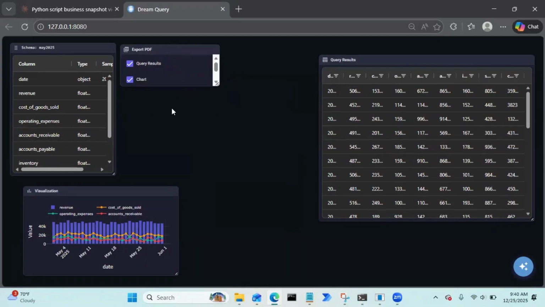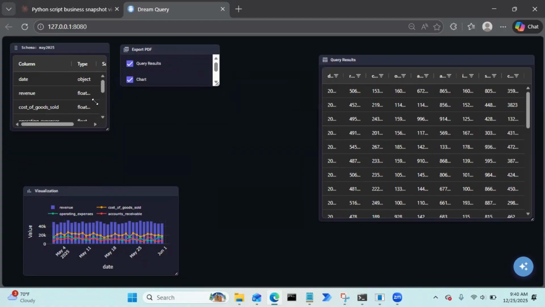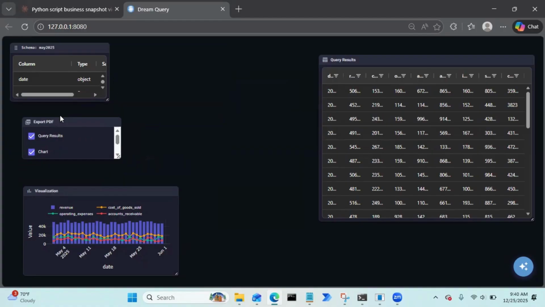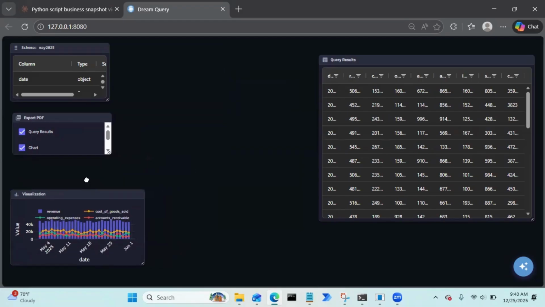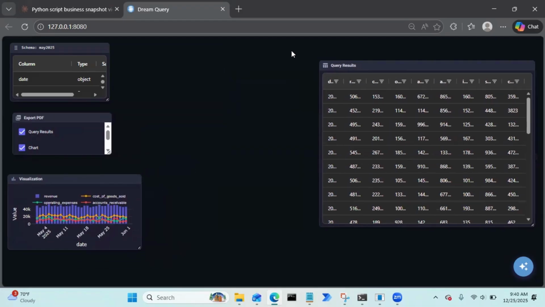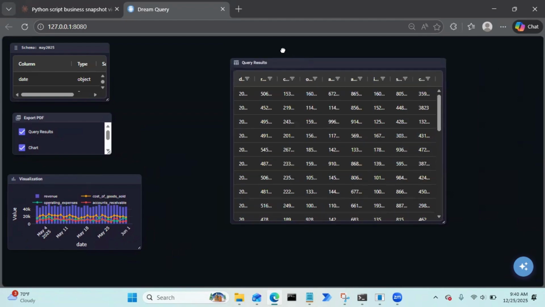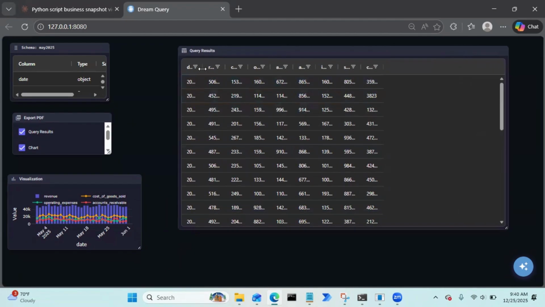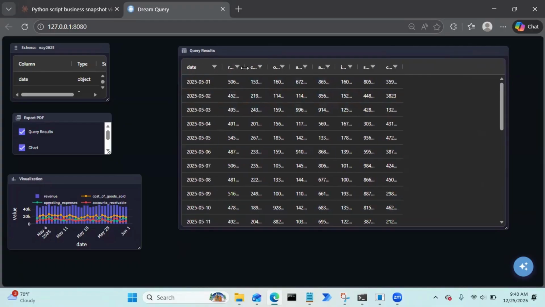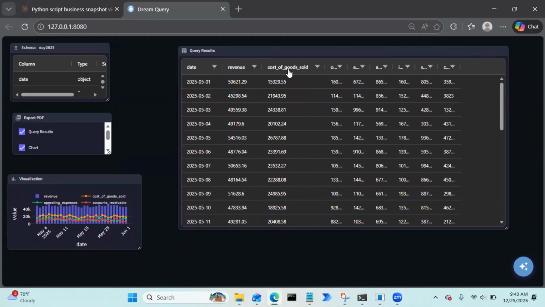So actually, we're going to close this up a little bit. Let's explore what we really came here to see, which is the query results, because that's typically what a business user or business owner will be seeking. They want to actually see what's in this document.